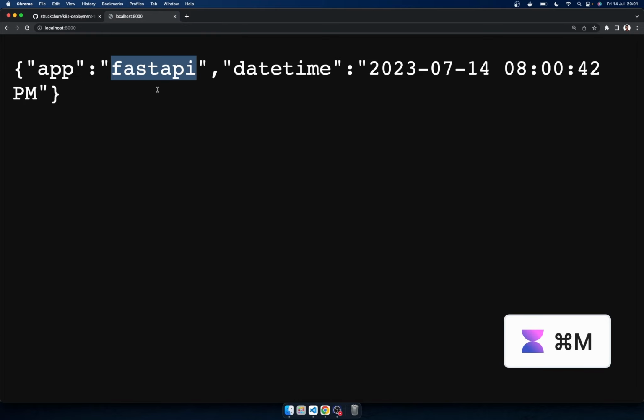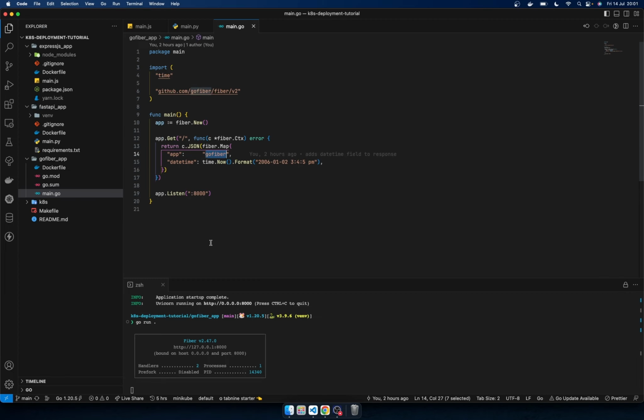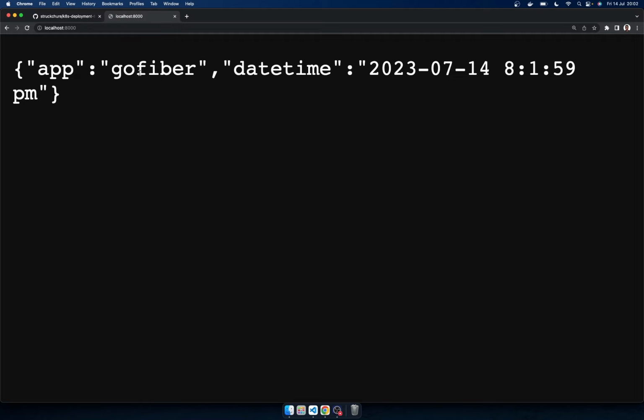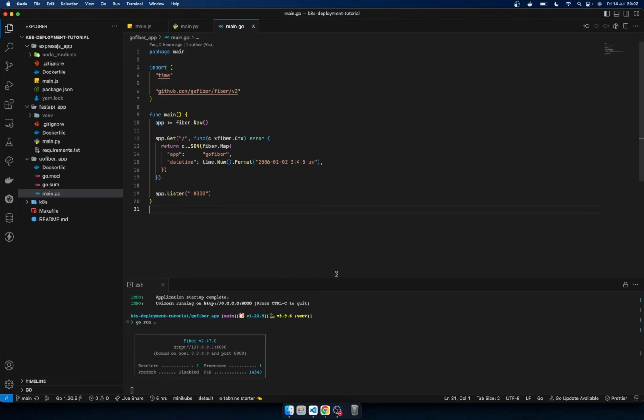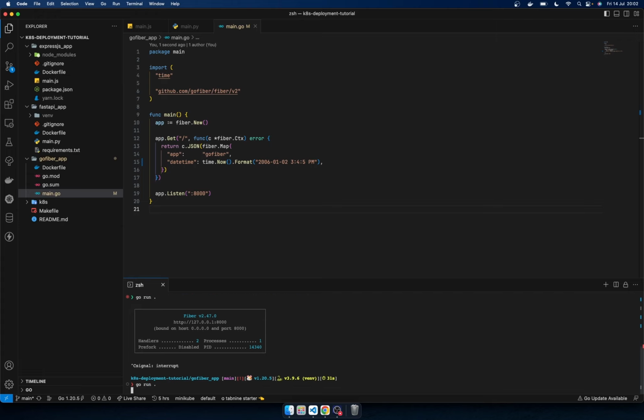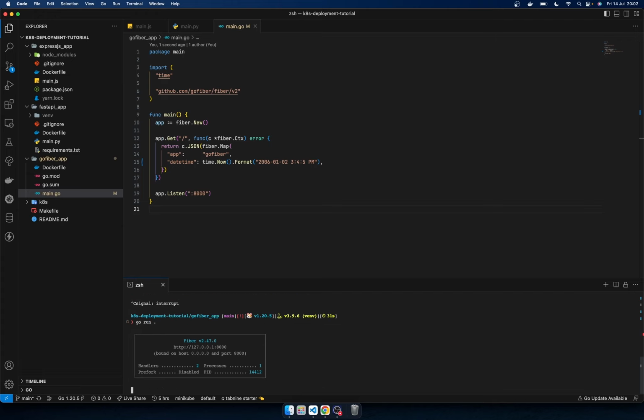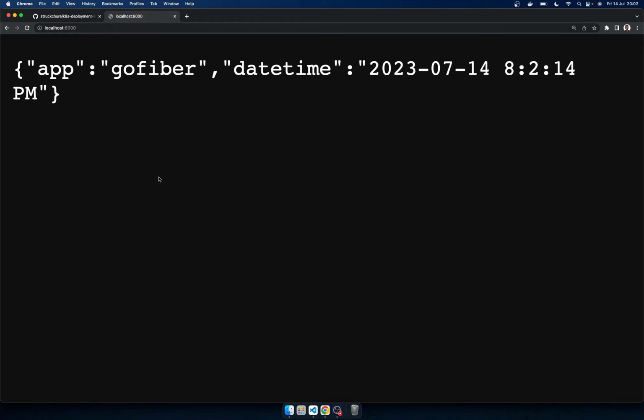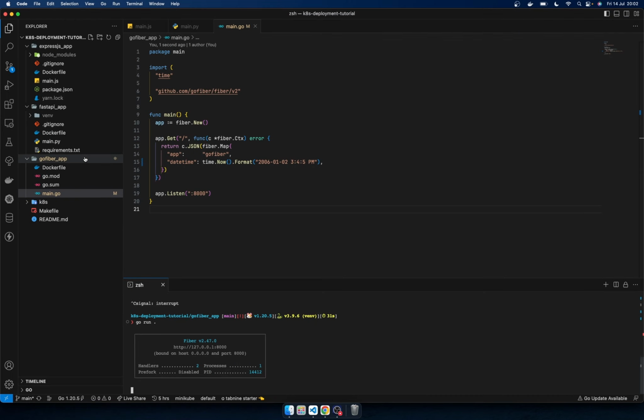Currently, this is FastAPI. So when I run it, I should have Go Fiber. So yeah, I have Go Fiber now. Basically the same thing with what I have here. Let me try to actually put this to capital letter. Pardon me, my Golang is not exactly what you call strong. Okay, it works. I was just trying to change this to uppercase. So everything looks fine now.